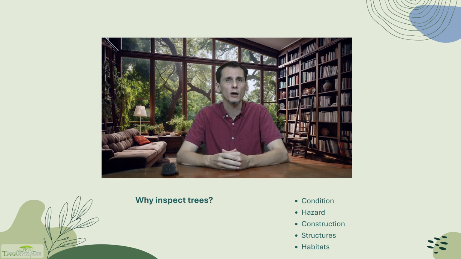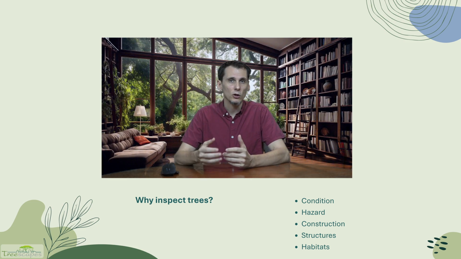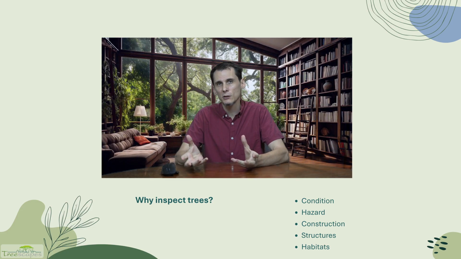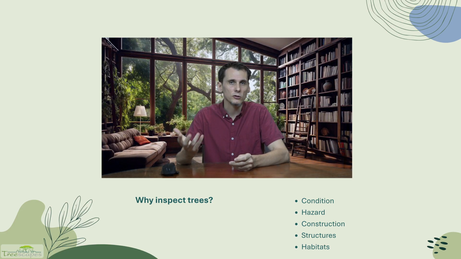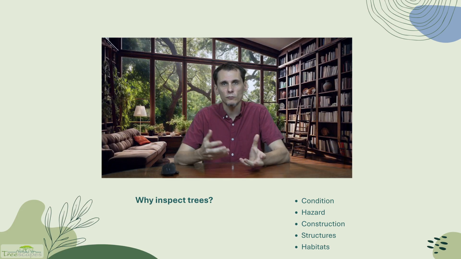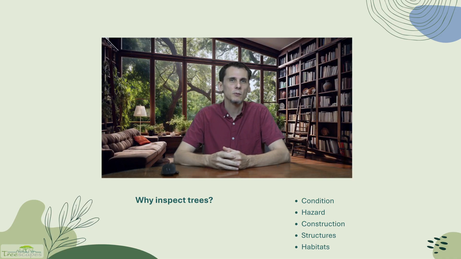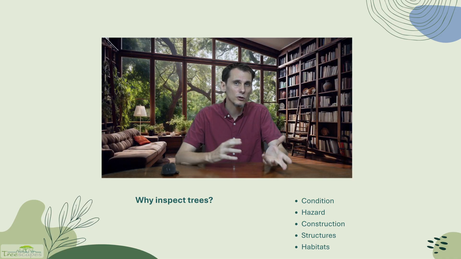So finally, for habitats. In many cases, in old trees, you will have habitats, and sometimes you want to be looking for what's in that habitat. So whether it's bats or some birds or maybe some sort of lizards or things like that, you might be looking for those, for example, also on a development scheme.